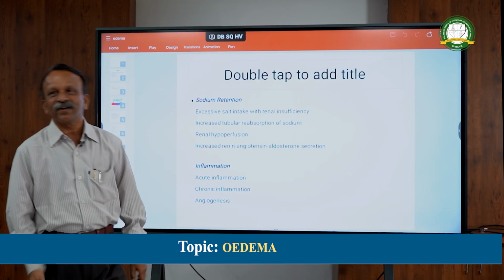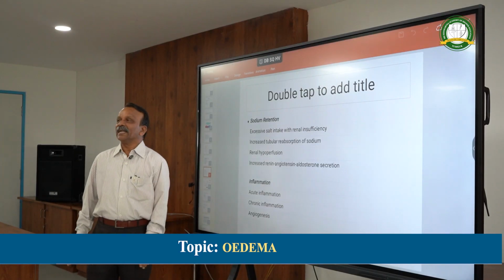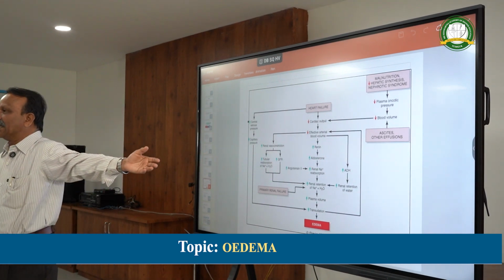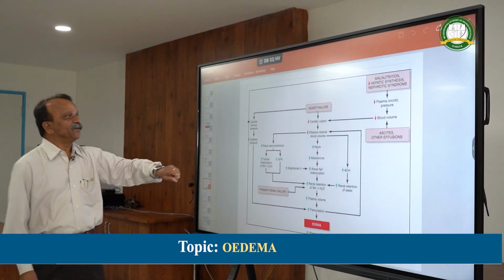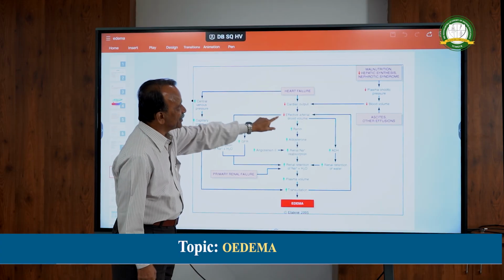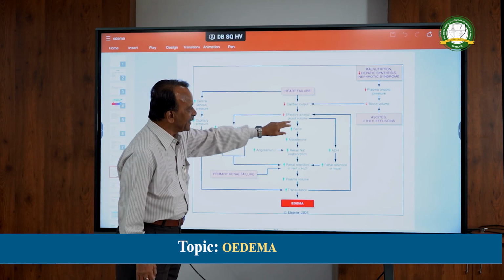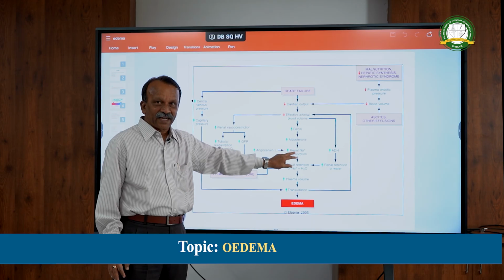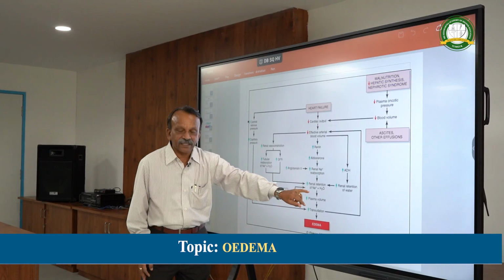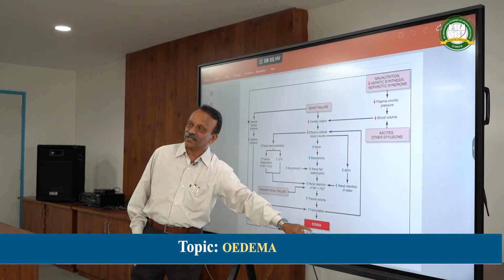And even in cases of chronic inflammation, there is increased vascular permeability, resulting in the edema. Then the next one, as I told, in case of heart failure, that is cardiac edema, what are all the things that are going to occur? First is decreased cardiac output. Next is decrease in the effective arterial blood volume. And then a rise in the renin-aldosterone mechanism, resulting in increased absorption and retention of sodium and water, increase in the plasma volume, then transudation, and then edema.